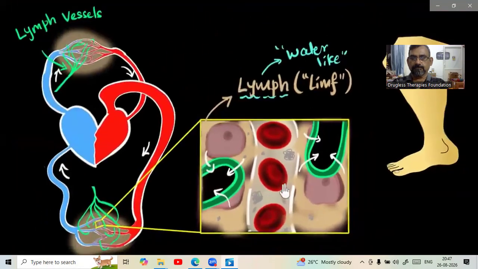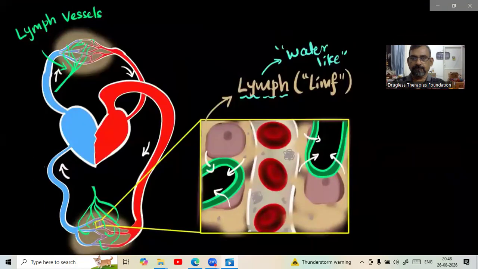Now, one difference between blood capillaries and lymph capillaries you can immediately see is that blood capillaries connect to blood vessels, right? They're open-ended. But as you can see, the lymph capillaries, they are closed at one end. Can you see that? They're closed. And so I was really curious when I was studying this, how does the lymph just enter into this lymph capillary? It's pretty awesome. Let me show you how.